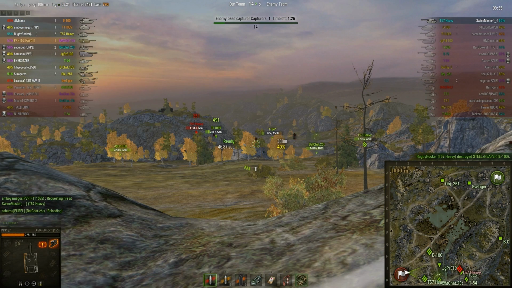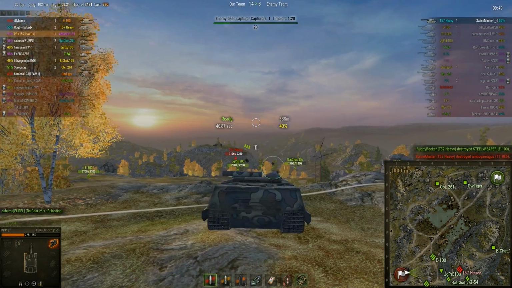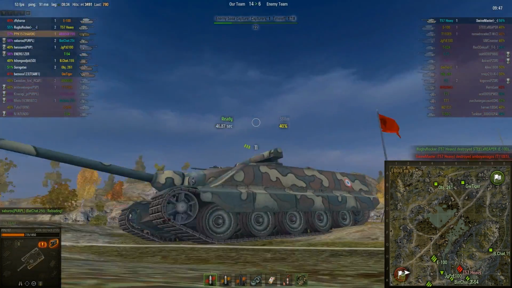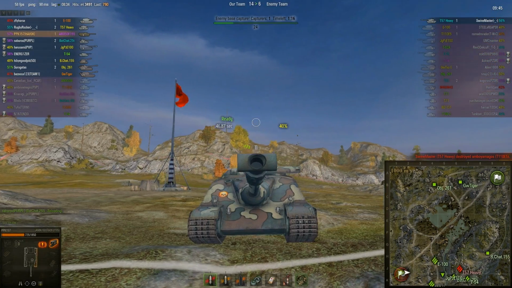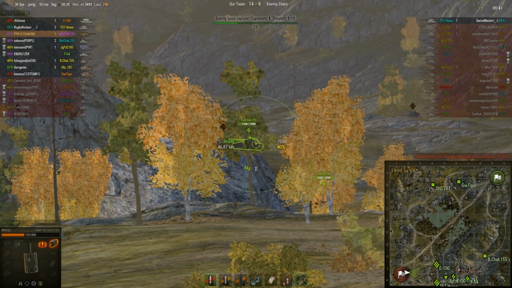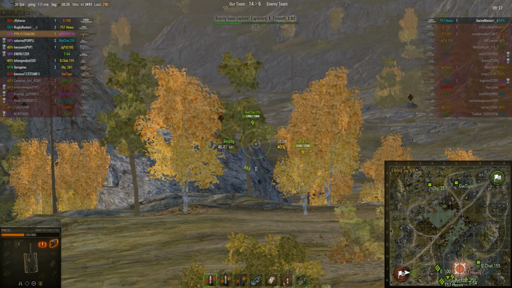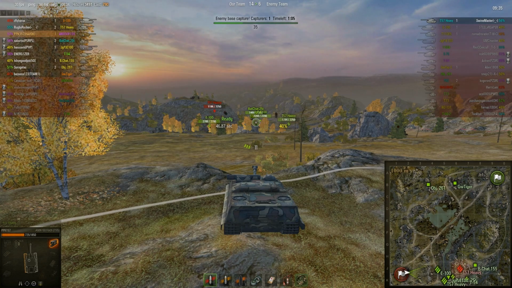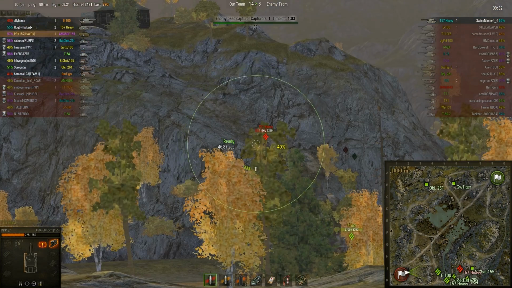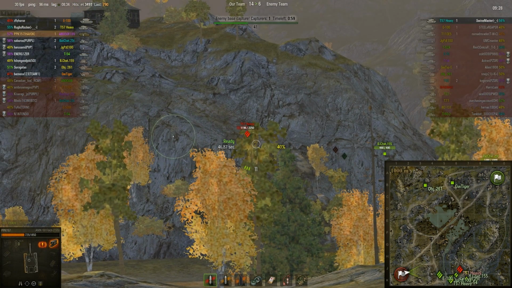E-50M has such a quick cycle rate. Free cap points. Who's an efficiency whore? Who's an efficiency whore? You are. I need help. Easy win, so whatever, I'll take it. Come on, bat. TD him. I'm watching. Do it.